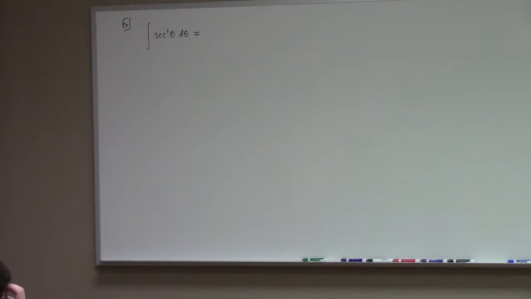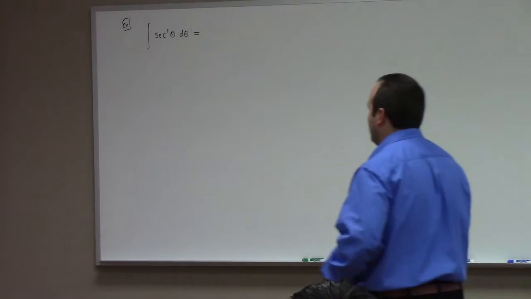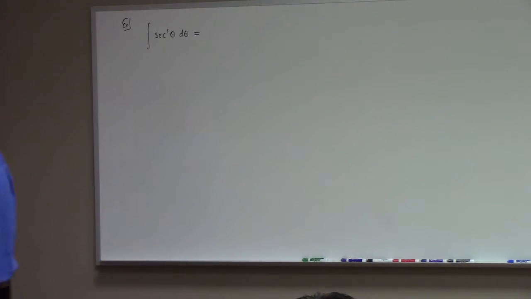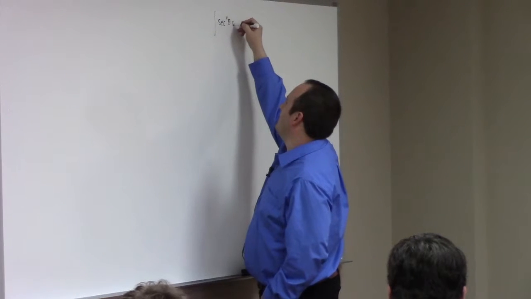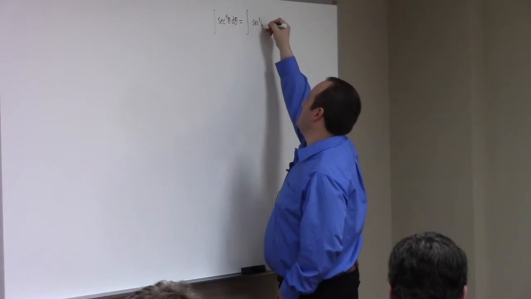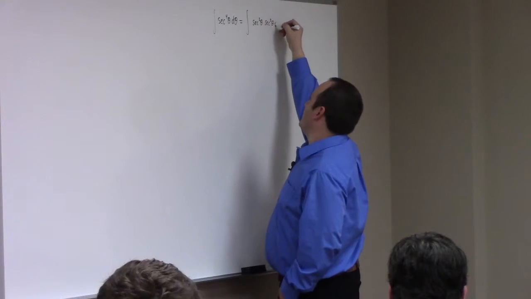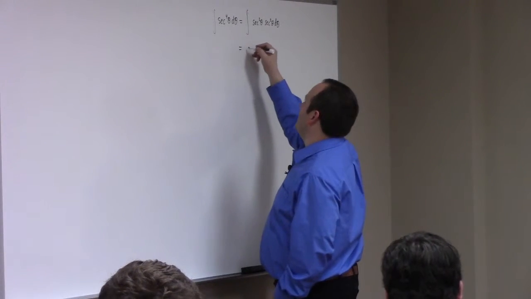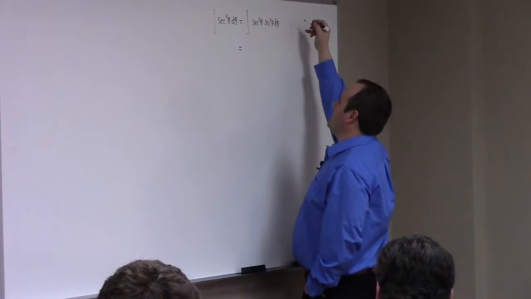Yeah, secant squared, that one's easy, right? For shame if we can't do the integral of secant squared, okay? And basically, even powers of secant, like secant to the fourth, are way easier. Before I attempt to take on that boss, let me take on this one. Secant to the fourth theta, that's not too bad, because that is the integral of secant squared theta secant squared theta d theta, right?